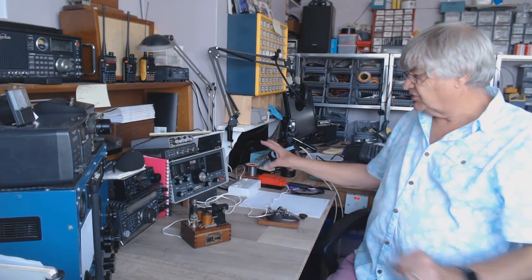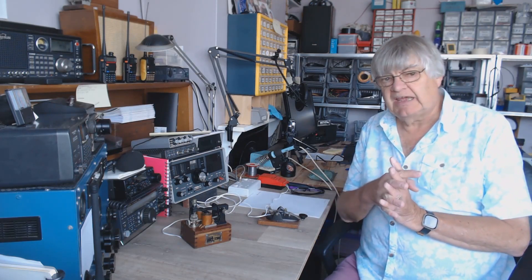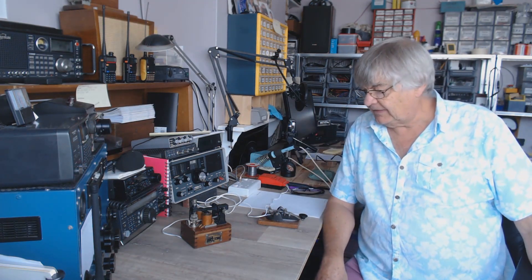By the way, this is my receiving section — all this is receive only. The actual shack, if you like, is over that side. I call this my radio room, not a shack. So I've got all the gear over there for chatting to people. That new noise that's popped up — I made a note of the time it came on, and the next day listened again, but it didn't appear. So it's not something on a timer switch, like outside lighting in the evening.